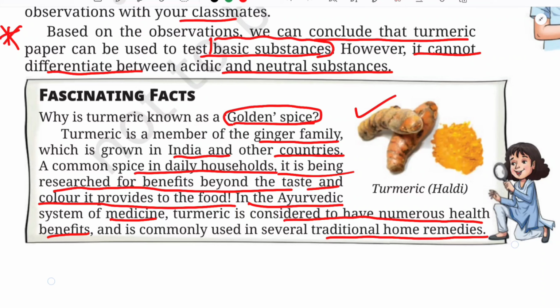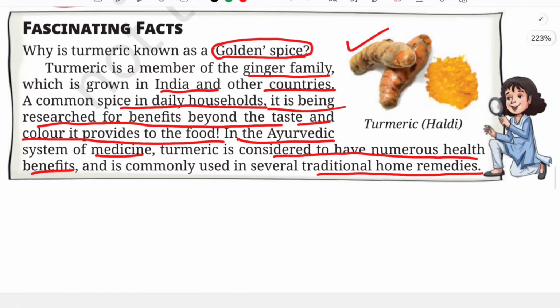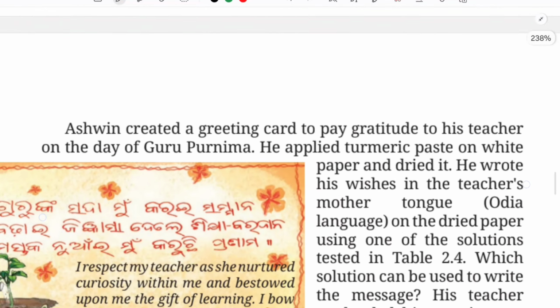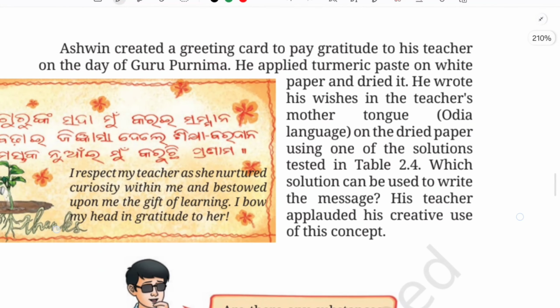And apart from that, when we apply a face pack on our face, we add turmeric in the besan, isn't it, along with lemon, and we make this paste, and we can add curd also there, and we apply it. Why? Because it will give a glowing effect to our skin. So it has so many benefits for our skin as well as for our health. So this was a fascinating fact. I hope you have learned. Okay, now let us see next here.